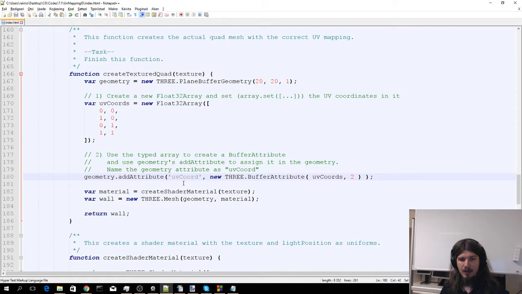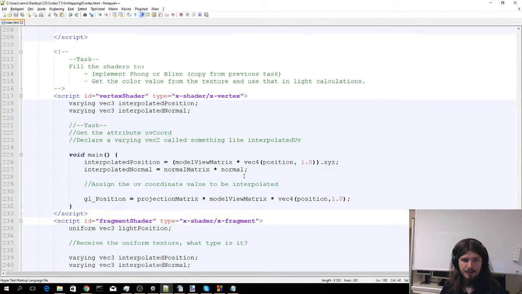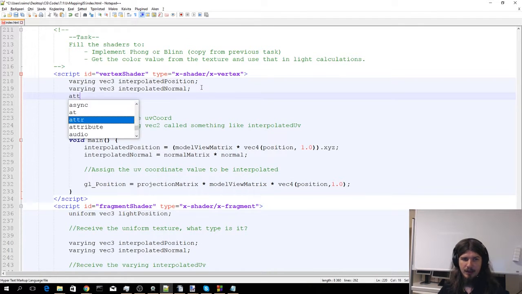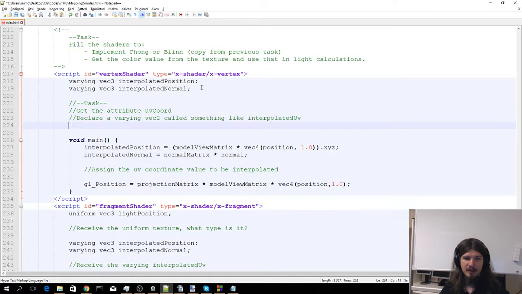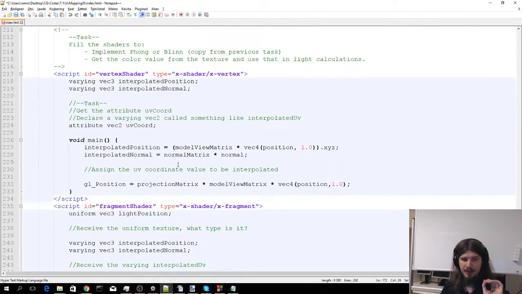Okay, and in order to check that we really get those values now in the GPU, let's go to the shader code, and in the vertex shader we need to have an attribute. Even the task says this, get the attribute UV coord, and this is vec2 UV coord, and these are the values that we have specified for each of the vertices.